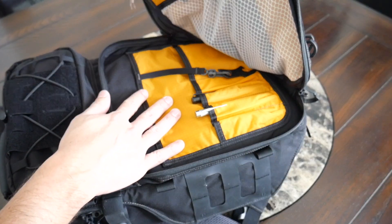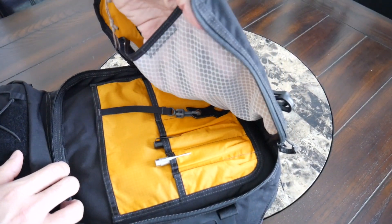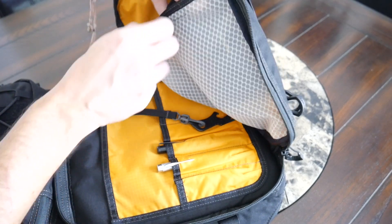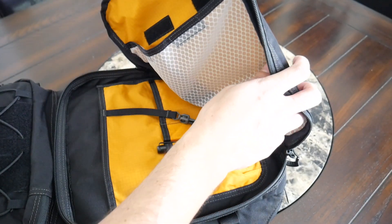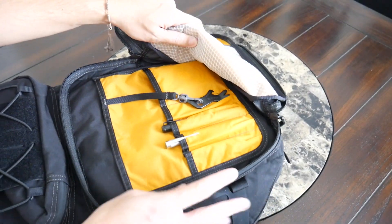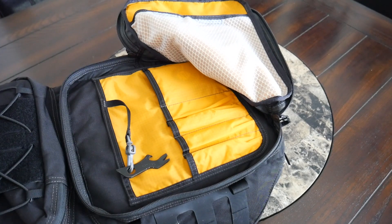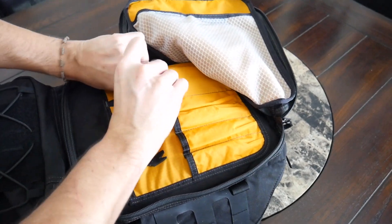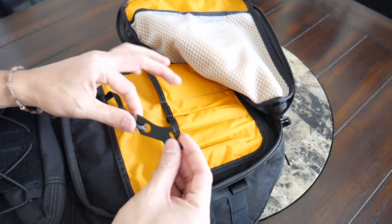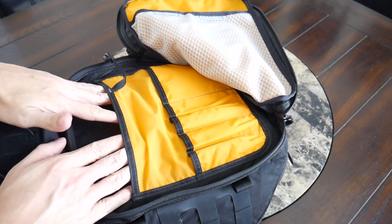The admin compartment has some simple organization on the flat. You have a Velcro compartment with a larger slip pocket with the mesh that VanQuest bags typically have — you can kind of see through it. I have my sunglasses with their case and a little manicure set in here. On the back of the compartment, you have simple slots for a stylus or pen, a larger slip pocket great for a hard drive or mouse, and a lanyard with a plastic clip for your keys or multi-tool.